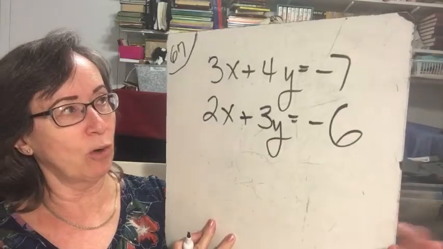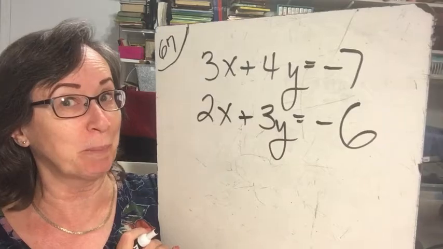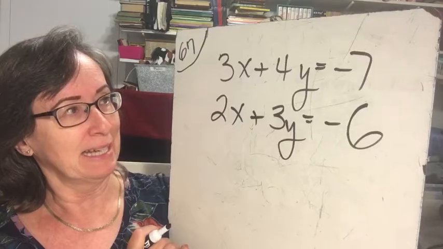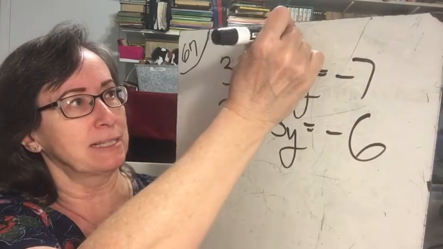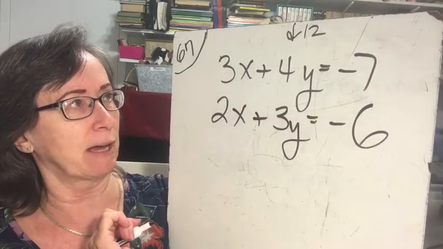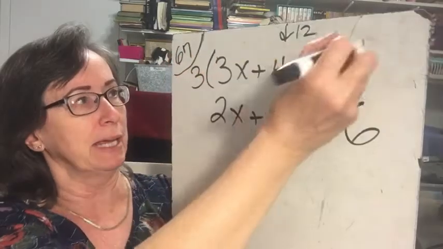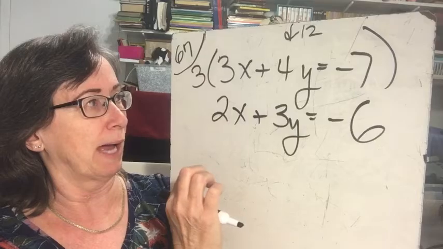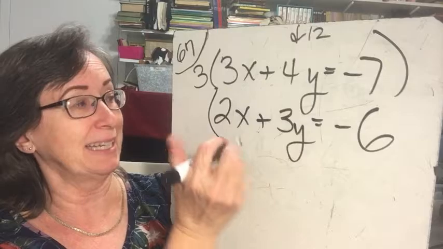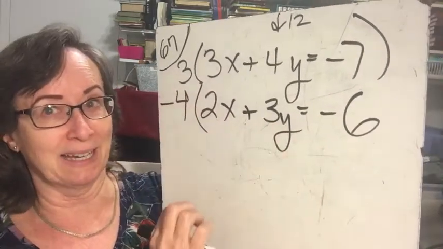All right, so we're going to eliminate. This is your practice problem. So I hope you will pause your video and go do it by yourself so you'll know if you know what you're doing. I'm going to take both of these to 12 and one of them to negative 12. I always want them to cancel each other out. So 4 times 3 gives me the 12. So I'm going to multiply this one by 3, which will make that a 12y. And then I'm going to multiply this one, which is a positive. I need a negative. And I'm going to multiply it by 4 so that that will be a negative 12y.